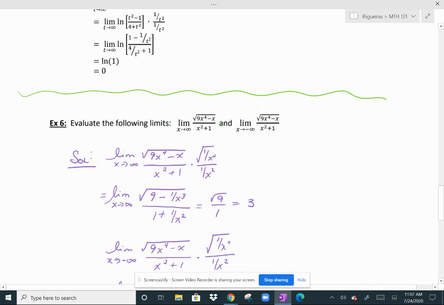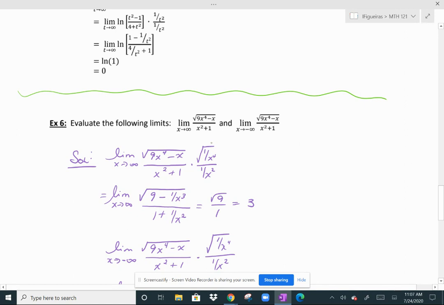So I have the limit as x approaches infinity here of my function. And so remember, the trick is to multiply by the reciprocal of the expression with the highest exponent in the denominator. But that's a problem because I can't distribute 1 over x squared here. You can't distribute 1 over x squared to a radical. You need to actually be able to multiply by another radical.